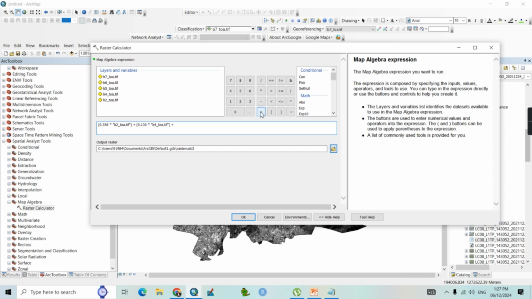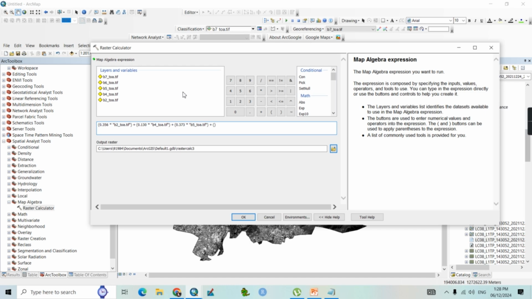It is added by again a pair of parentheses. So it is going to be 0.373 coefficient value multiplied by band 5, followed by this added by again a pair of parentheses. So it is 0.085.